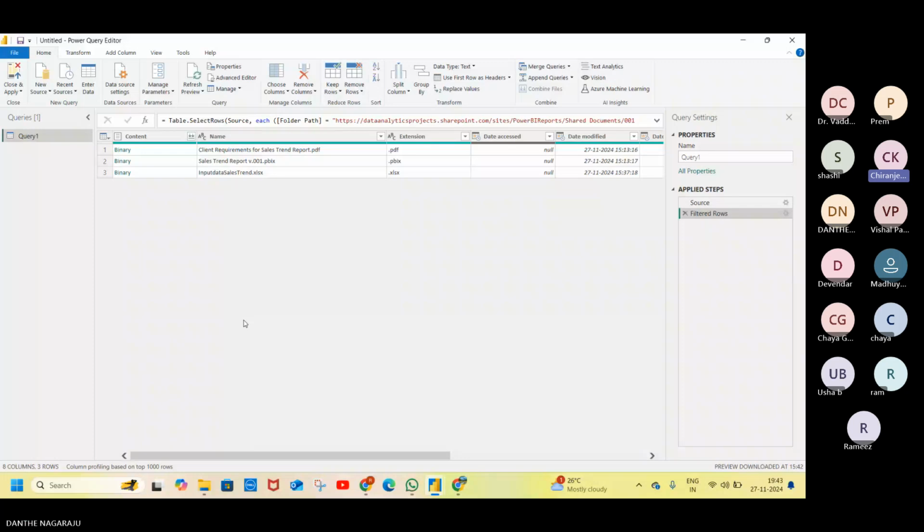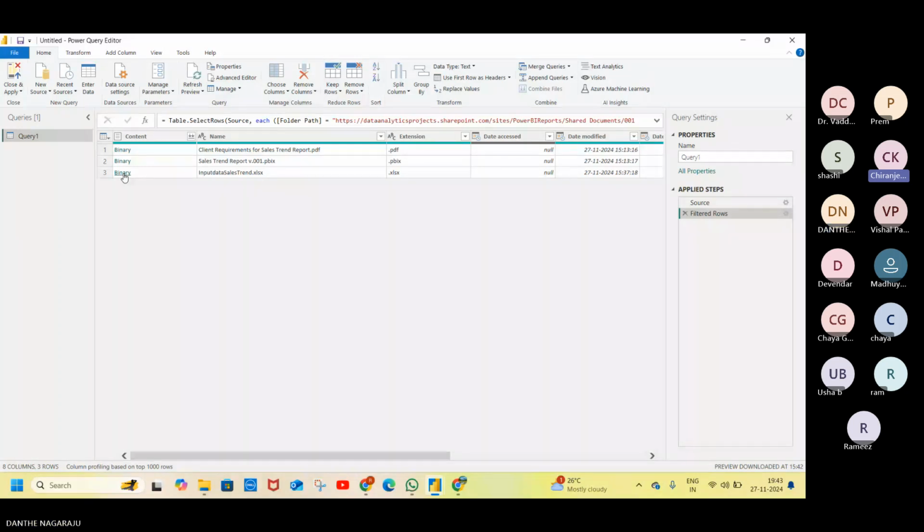Once we have selected the right folder, here it is showing the extension in the third column. You see PDF, PBIX, and XLSX, three files are there. Which one do we have to choose? We have to choose the XLSX file, the third one.